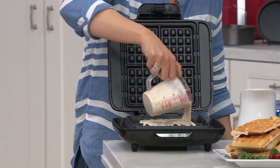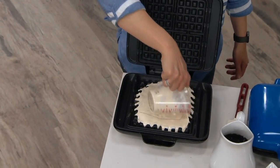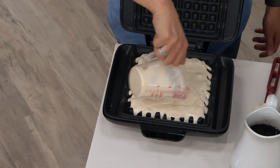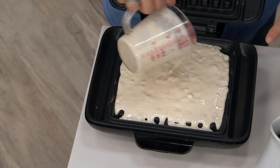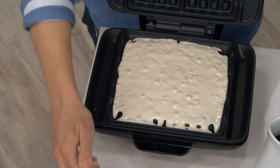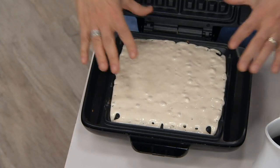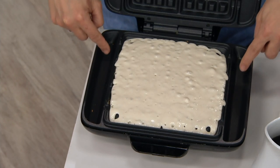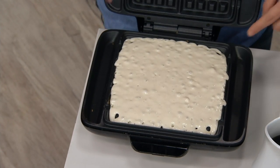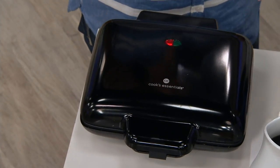Here, what we can do is pour our batter into all four cavities — and I love that there are four cavities — and go a little crazy with even more batter than needed. Usually you'd stop so you can still see the corners because it expands. We'll just close it, and you'll see we have two little moats on the side. As we close this and the batter expands, it will overflow but not onto your counter — it goes into these nice little moats. So you get waffle nuggets, little waffle dippers.